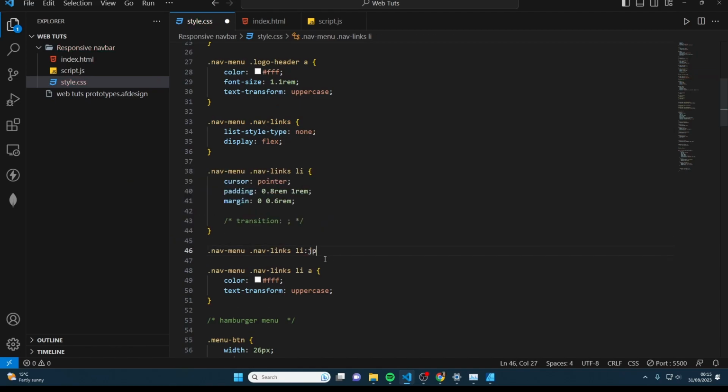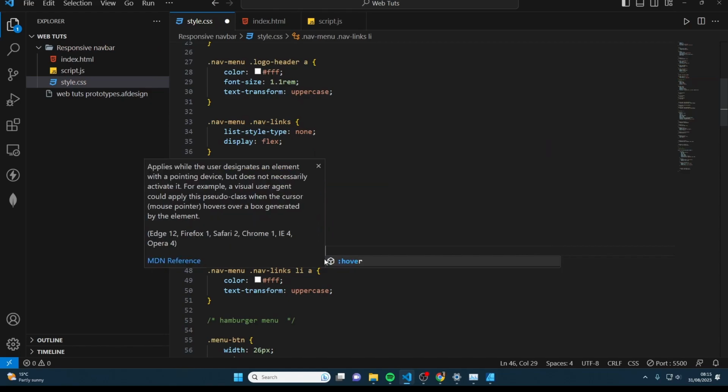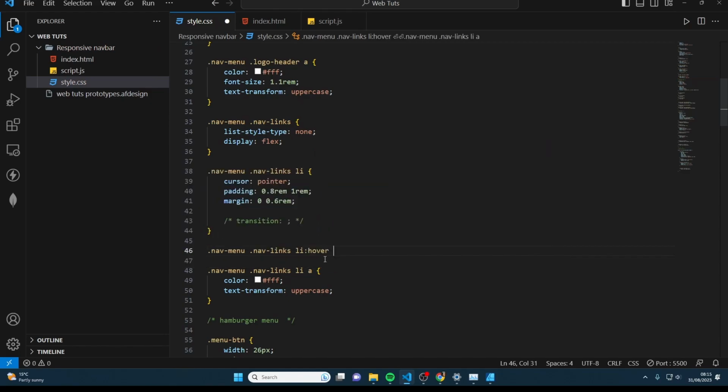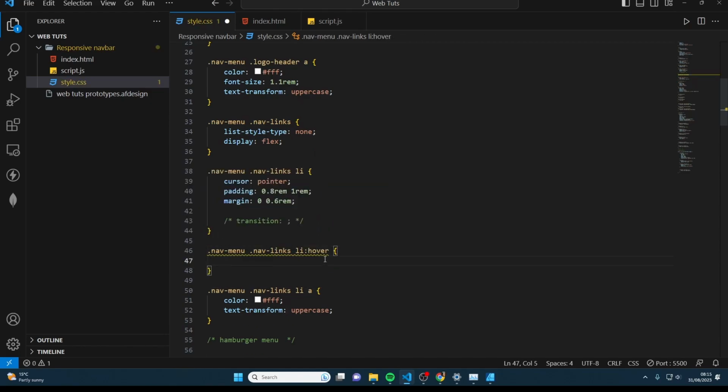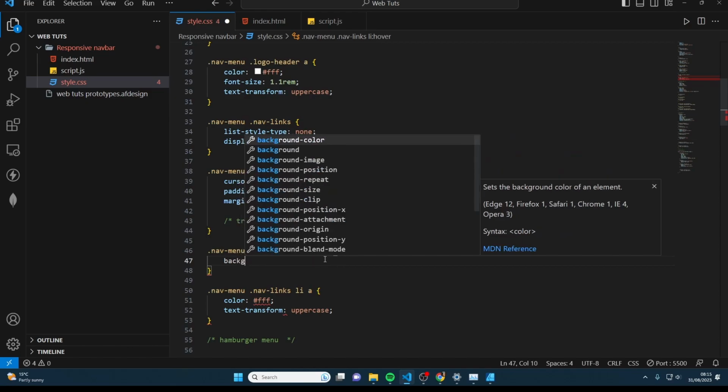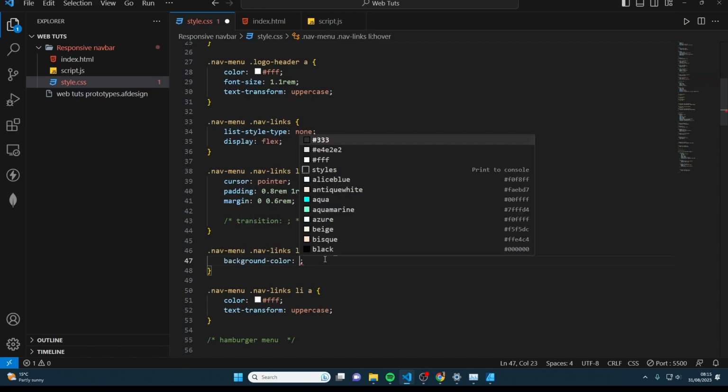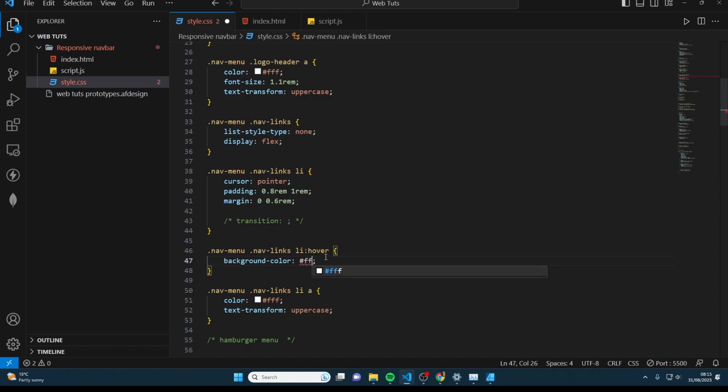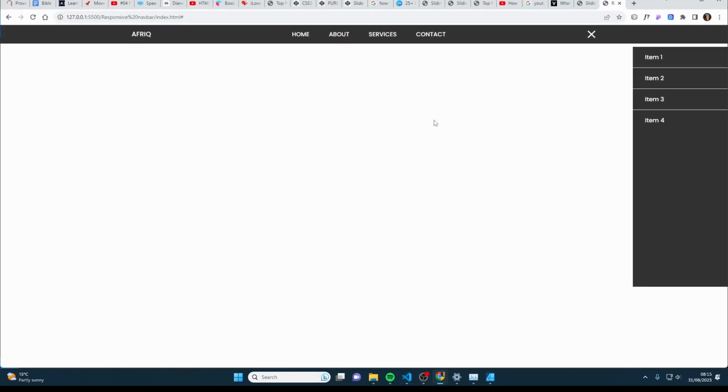Dot hover, or we have now a change of the background color. The background color changes to this, a light color now, something like this.